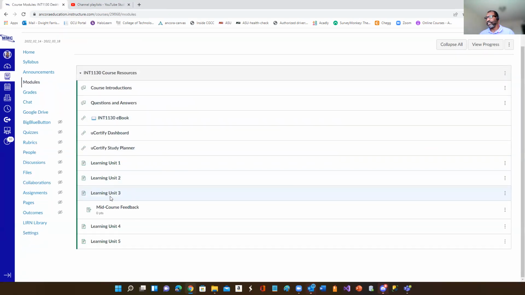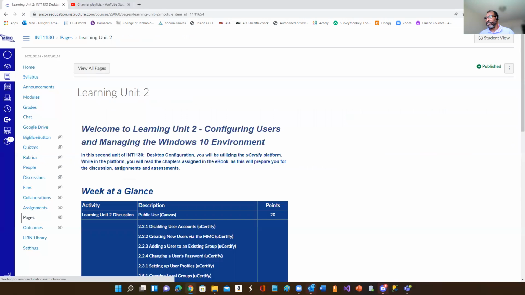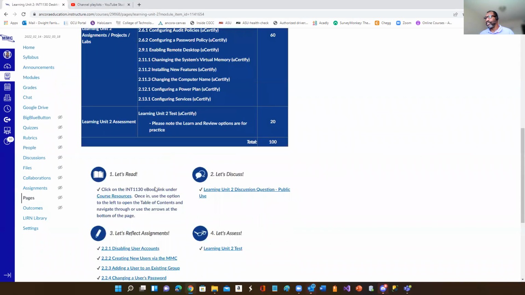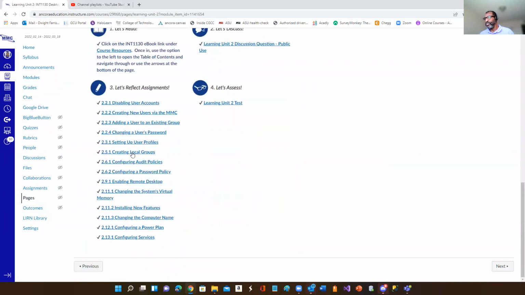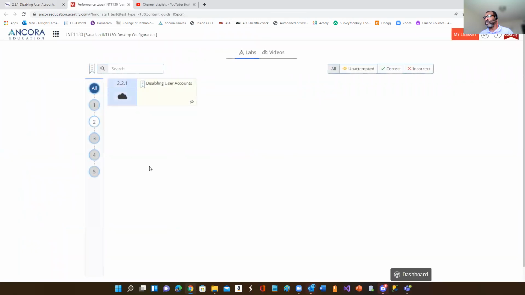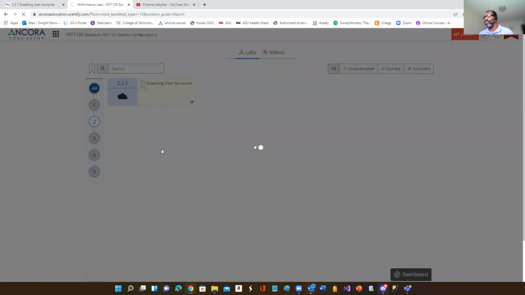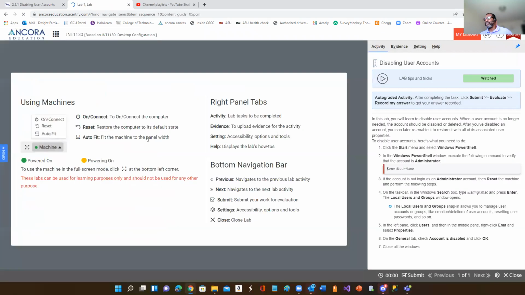If you take a look at the additional assignments, you do have quite a few links to go through. And yes, this will take you out to the You Certify. So click on the link. Basically, it will open it up in a new environment, and then you simply follow the instructions. For all of these, you click on the module.